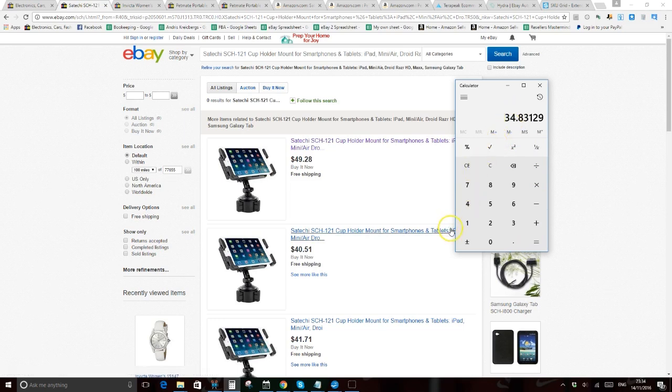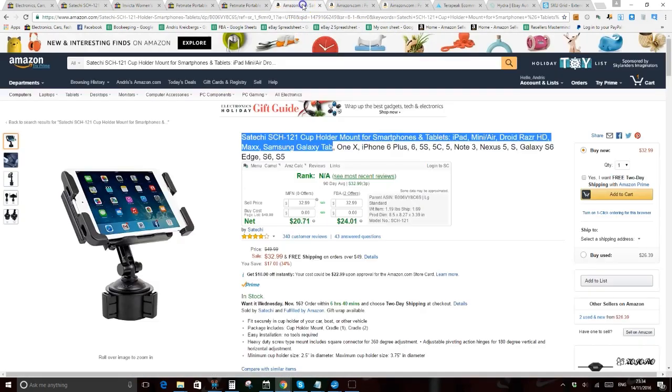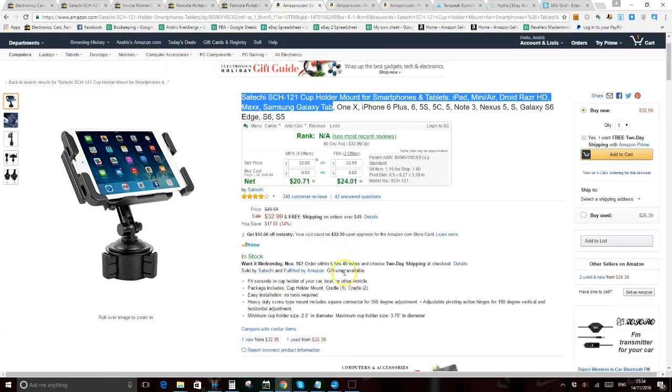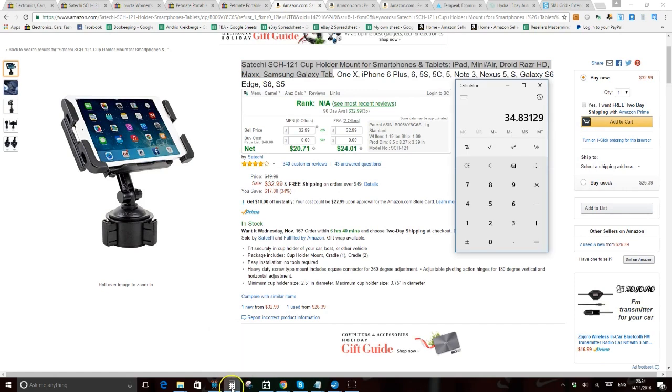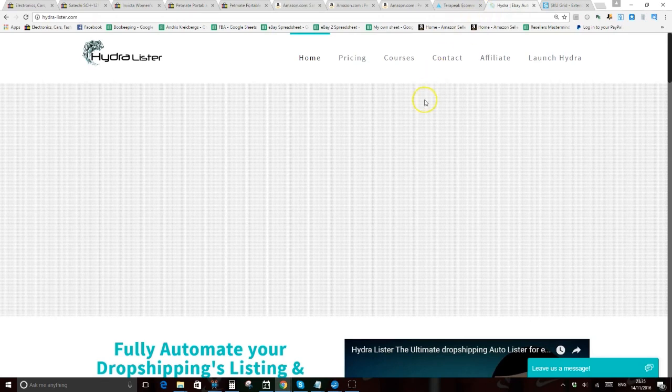If we sell this item for $39.99 minus our source price, where is the source price here? Which is here, $32.99. So our source price is really turning out to be around $33. You're making $1.40, but again, that's not exactly right, because you still have to calculate your sales tax into this, and you're probably looking to not make any money at all on this listing, to be honest with you guys, okay? But we can check this by going into a listing tool called Hydra List, okay?